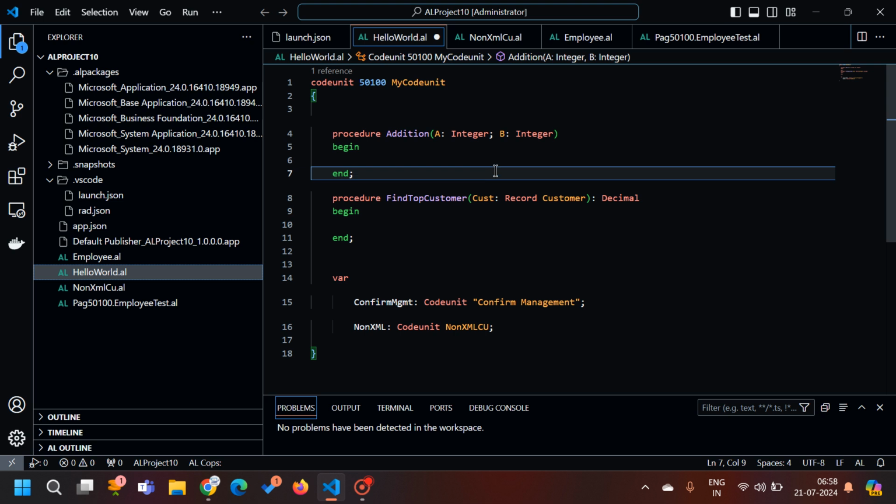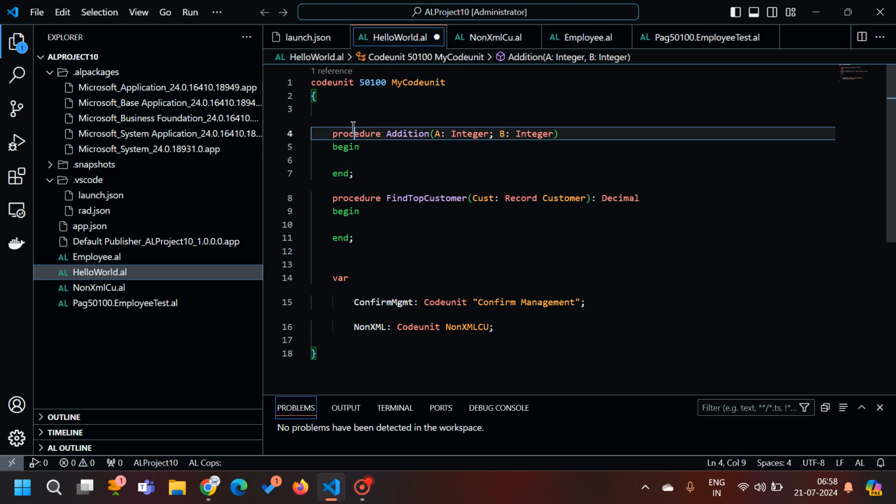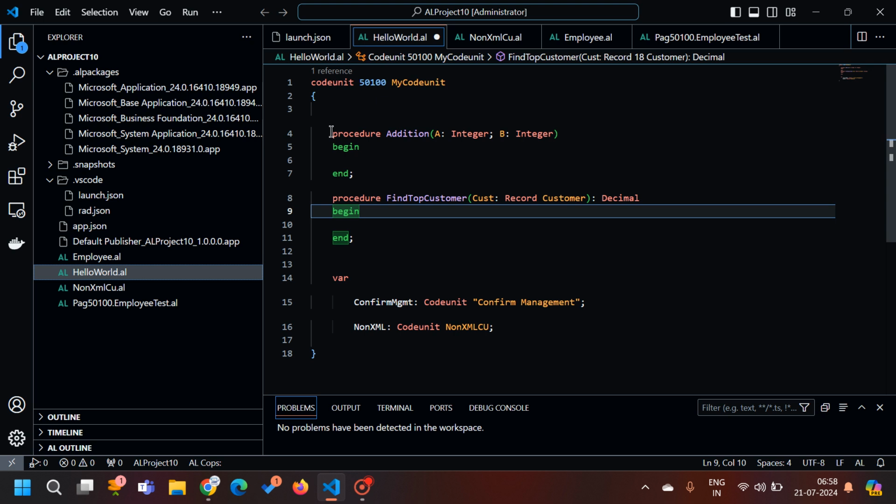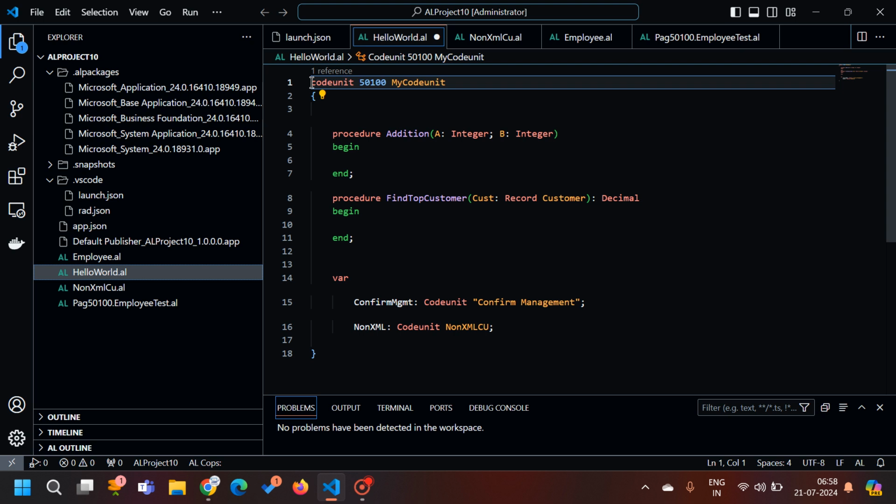Okay, so let's understand in a new object itself how it will look. For example, this is my normal custom codeunit, and I've just added two procedures into it, and no code is added. So how to add these XML comments into this new object?